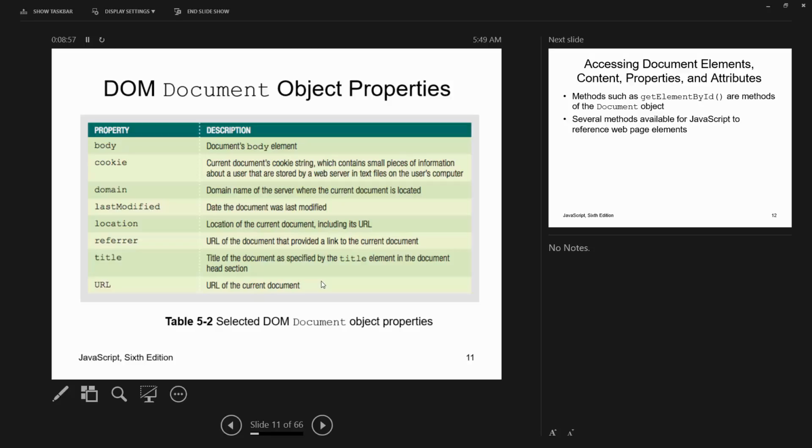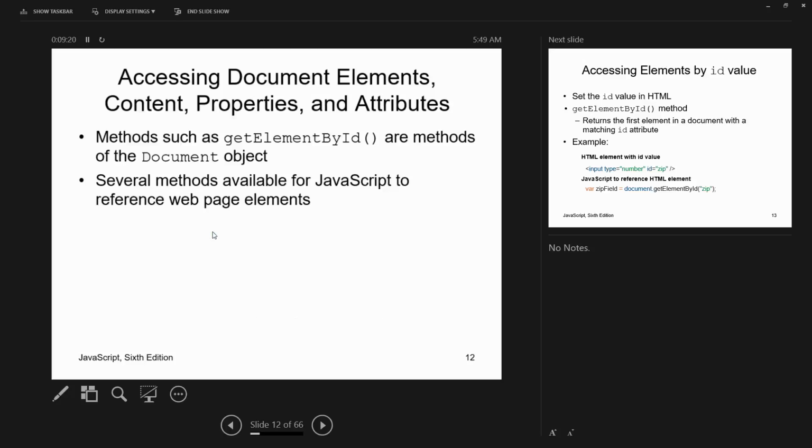The domain is the domain name of the server where the current document is located. Last modified is the date, literally, that the document was last modified. Location is the locale of the current document, including the URL. The referrer is how you got to the current document. The title is what's specified in the title element, and the URL is the URL of the current document.